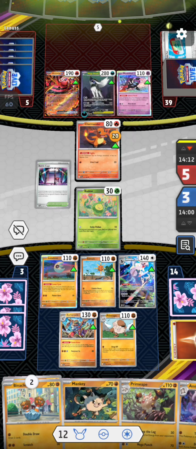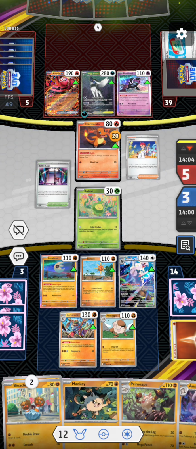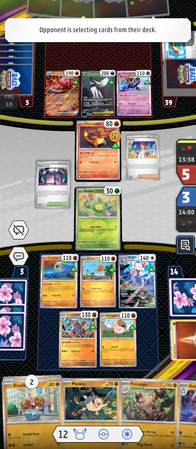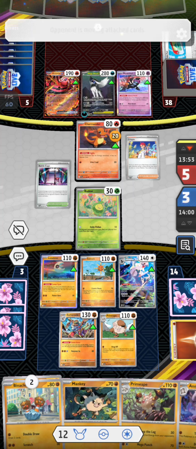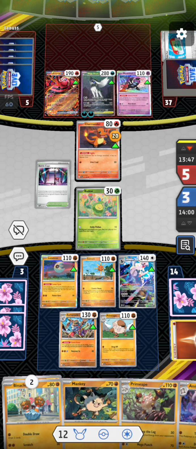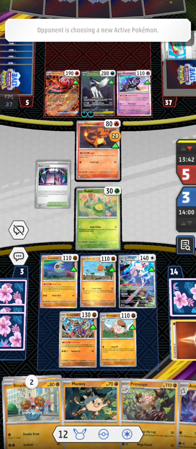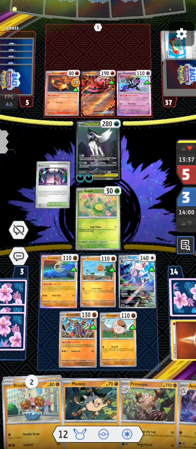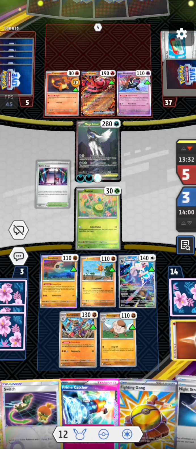They play the Crispin. Very nice to see it. So the Crispin adds you the dark energy and the fire energy. Very nice. So they load up the Mega Absol, so we're just gonna have to switch into the Primeape instead of using the Prime Catcher.